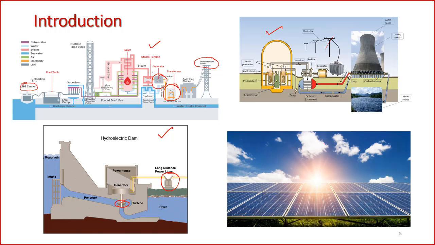But here we see photovoltaic generation. It produces electricity without any involvement of electromechanical energy conversion, right? It works directly from light energy. The photons are directly converted to electricity here, right? So this is another principle, which we will not cover in this course, right?